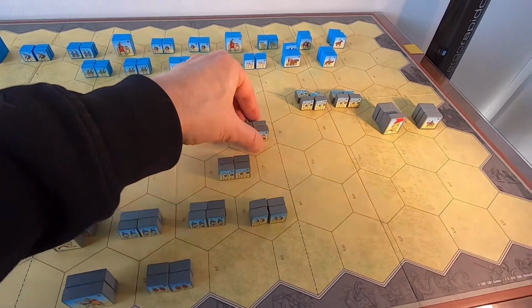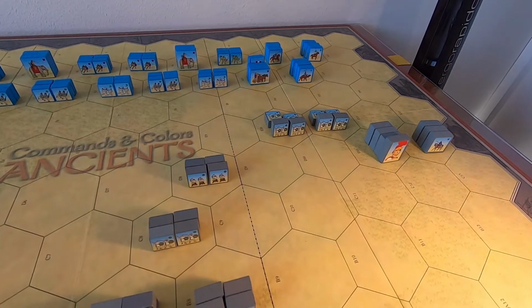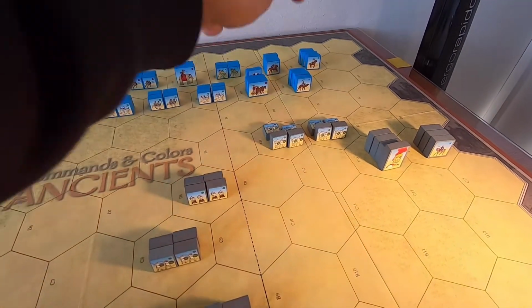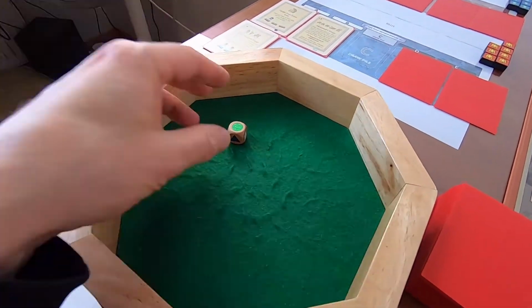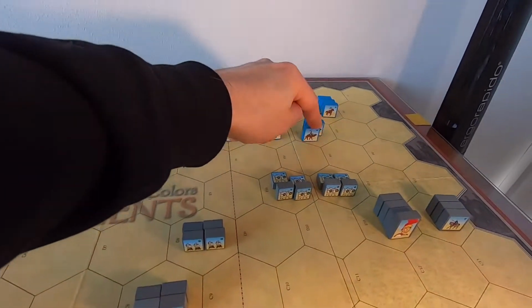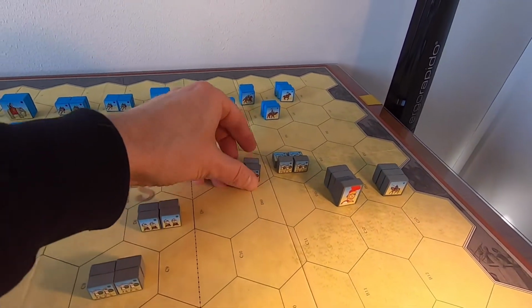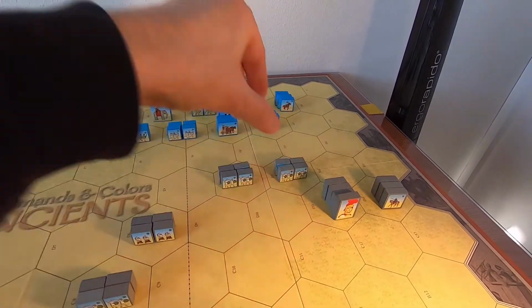So let's see. I think I'm more afraid of that camel right now. So I'm going to concentrate my fire on that. So first, javelin attack against the camels. Miss. We do the second one, same target. And that's a hit. That's what I wanted to see. Because now we are starting to wear those guys down, because we know there will be a clash here pretty soon. And every block is important there, right?